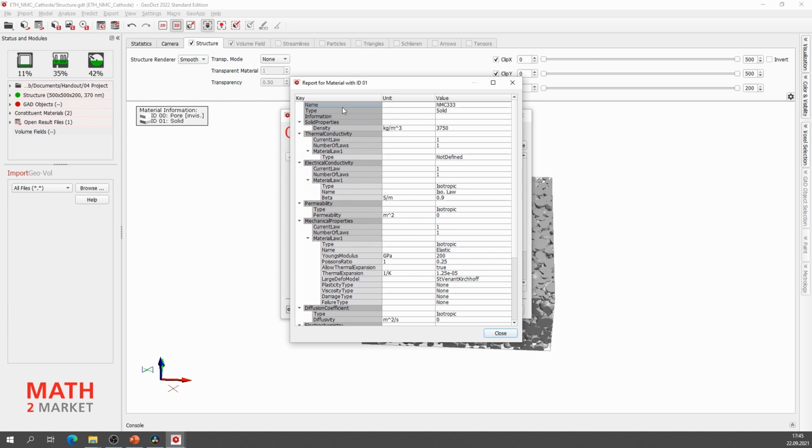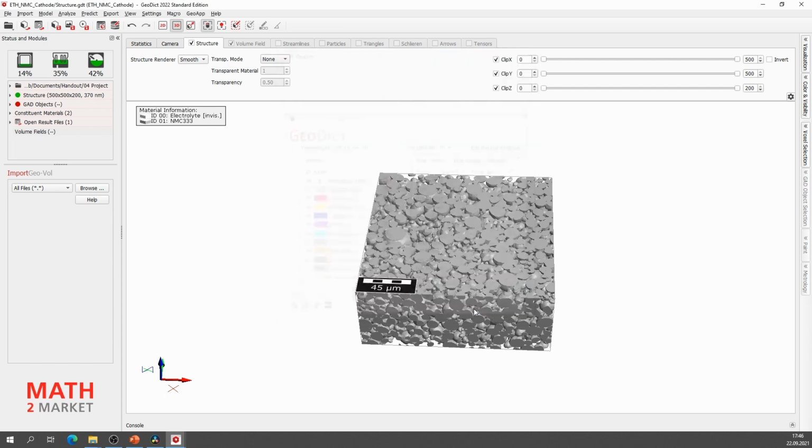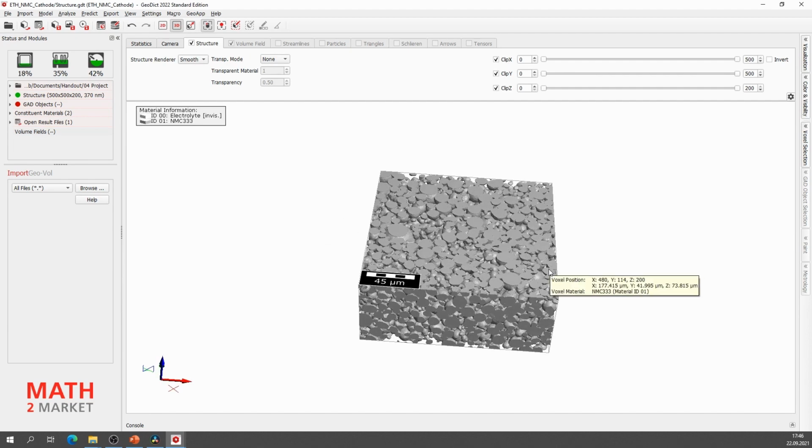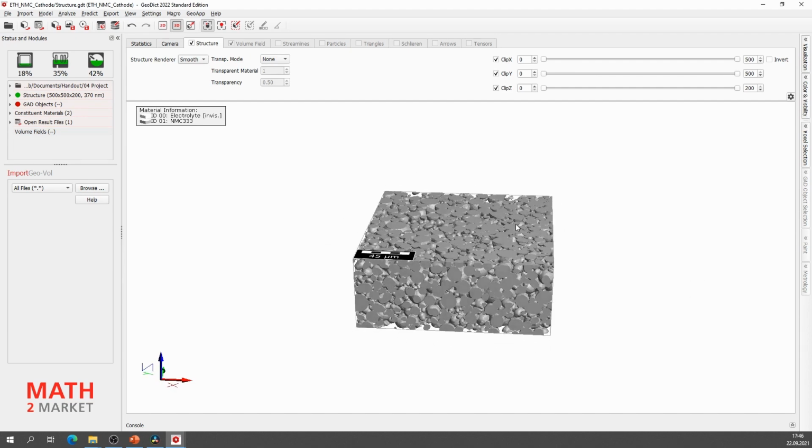You can open that, and it's a report for the material that we assigned to, for example, ID 01. I can close this here, and I will run this. Now I assigned those materials and check the result. It's here.